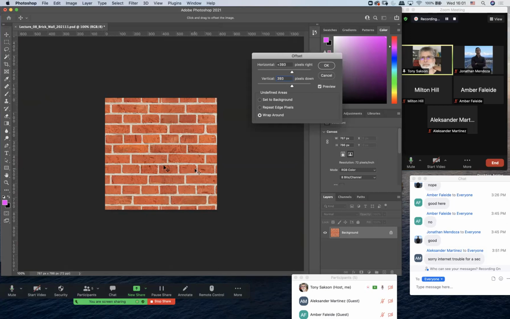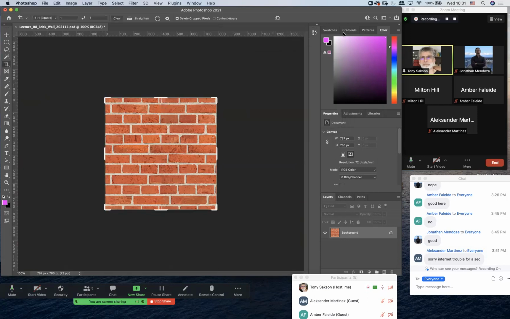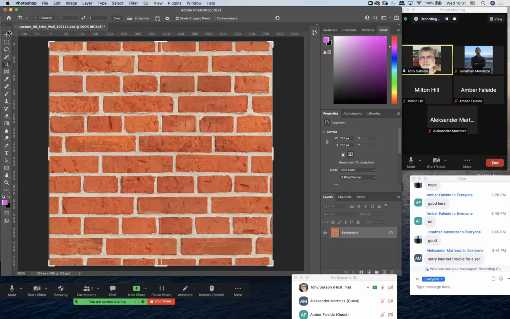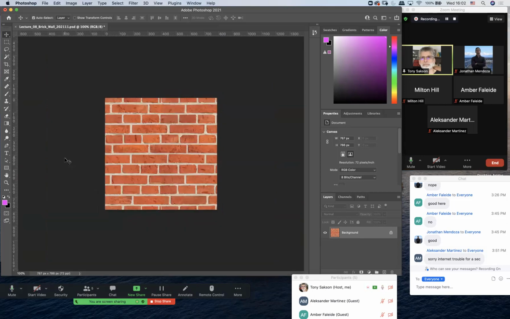So if you're not happy with this, cancel, undo your crop, go back, and recrop it again, because you want to have just a little bit of work. So I click OK. Let me zoom in here. And you can see, it's not bad. I got a little bit of a partial brick to fill in at the top and the bottom. I got a few seams going up the middle, some color variation. My horizontal seam right here is not really that bad. It's not too noticeable. So all in all, I'm going to keep this and this will work.